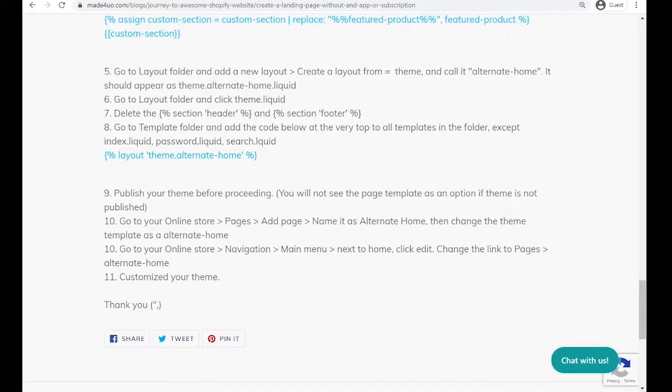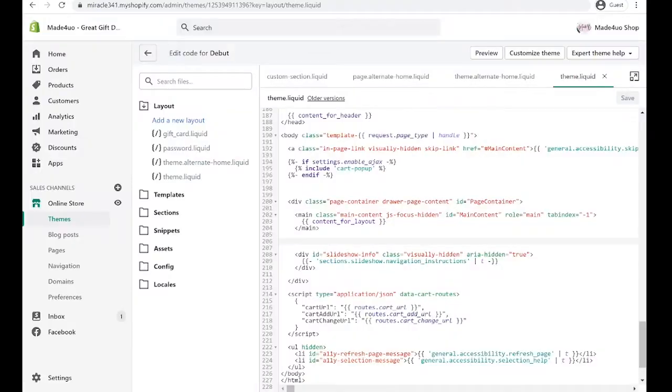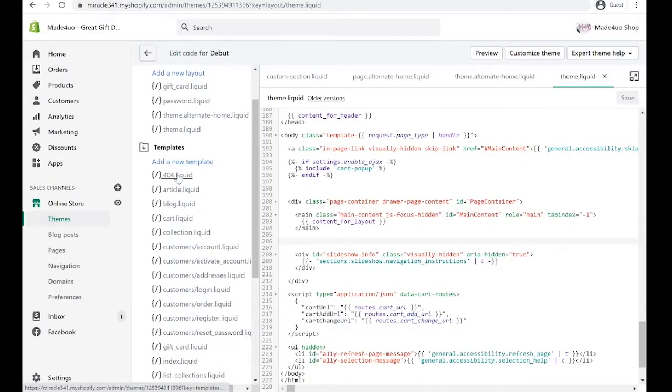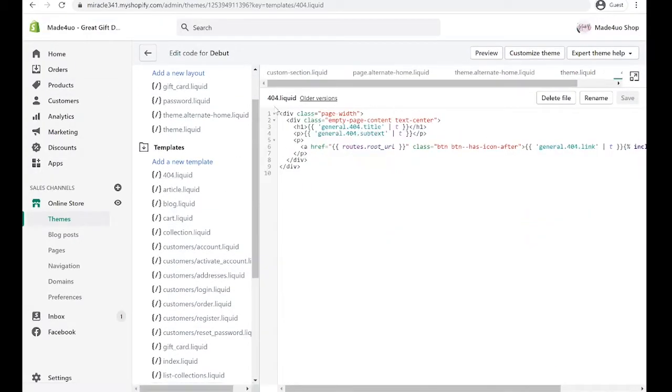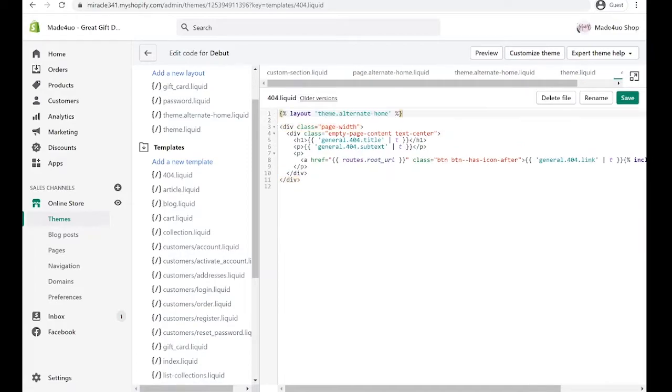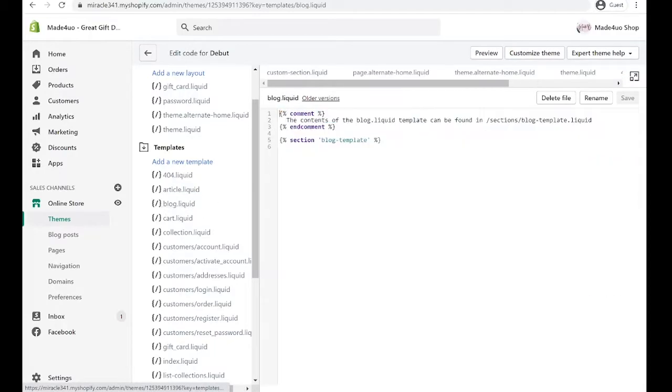Now we're going to go to our template folder and add this code right here to all the templates in the folder except the index liquid, password liquid, and search liquid. I'm going to add the code right here on the very top. Ctrl V to paste and click save. So I'm just going to fast forward on this video.